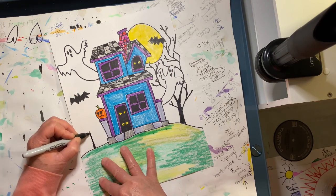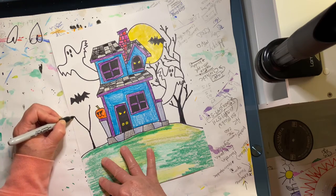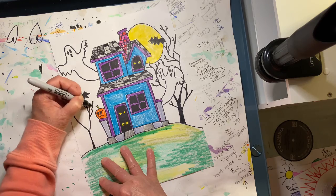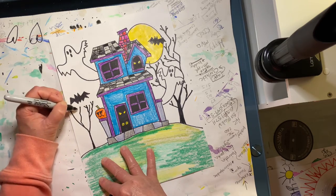On this side of my house, I'm going to make another Y tree in the background. I'm going to create the illusion of depth by making it smaller.